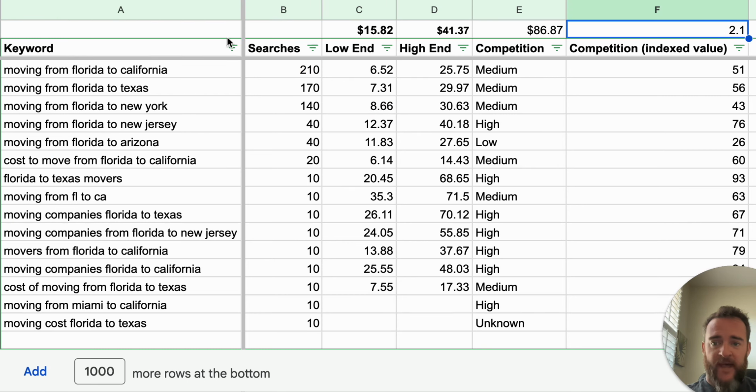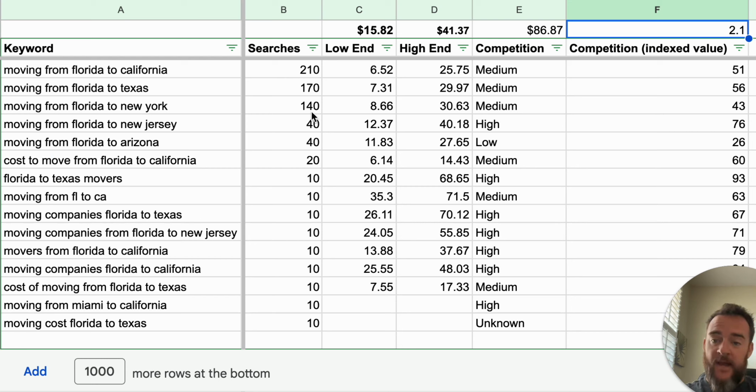If I was to combine all of these keywords, then what's that number? I would have much more room to play with, but still not a lot. So that's also where it comes into bid. If we know we want to run the route from Florida to New York, the first expectation is that you might get 1 or 2 people a month to reach out to you. You can't only sit your budget on these specific low-hanging fruits.